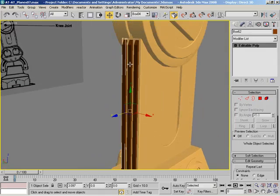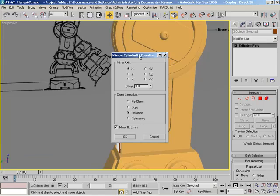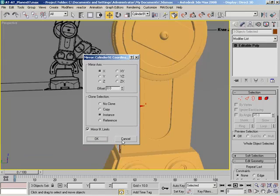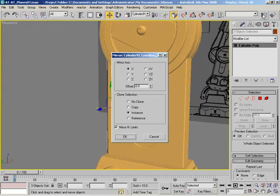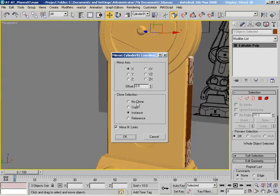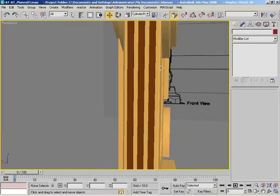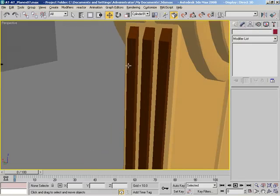If we grab all three of these guys, we can switch back over to cylinder 91 and mirror again, still set to instance. Oh, I love modal windows, man. I live for them. Choose your axis. Cancel. Use reference coordinate center. Okay, thank you. And that looks pretty good. Click OK. So now we have a set of these on either side, and they're all instanced, so we can just fix one, and they all get fixed along for the show.